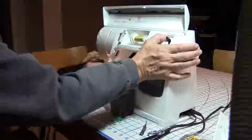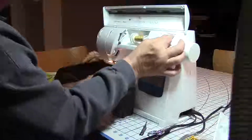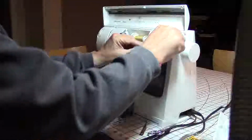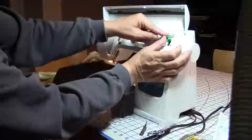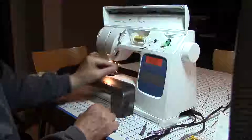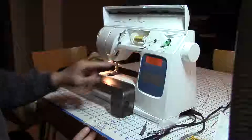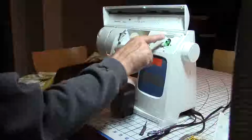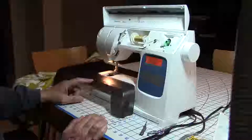So this little thing right here, you have to take your bobbin, this little green bobbin here, and you put it on here. You got to have it on the right way. And then you bring this up like this, and you turn this a couple times around like that. And then you pull this way, like this. There. Then we want to guide it through here. There. So it hits here, here, here, here, here, here, and here. And when I move this here, it knows that the machine is free to do the bobbin. So if I did this right, which I did, and it'll go.